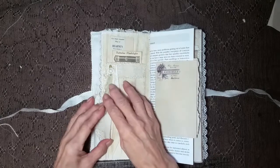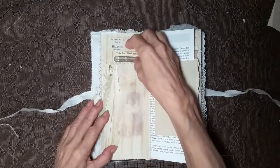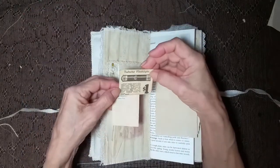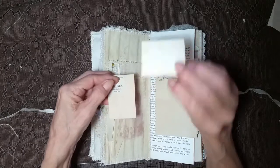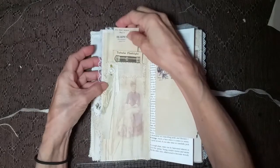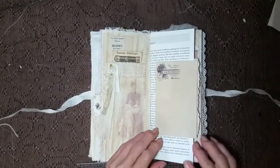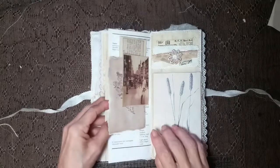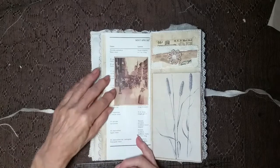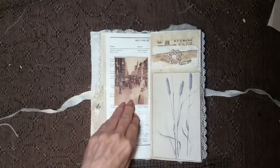Over here, got a pocket at the top, and I just let some fabrics hang down with a safety pin, and I put in old vintage. You can get a flashlight for $1, and a little mini card. Flashlight for $1. That's what I'm talking about. Got a book page here, and I put a piece of paper over for additional writing, and then a tuck spot over here. It's all about mint, apple mint, spearmint, you know, pineapple mint, all kinds of stuff.